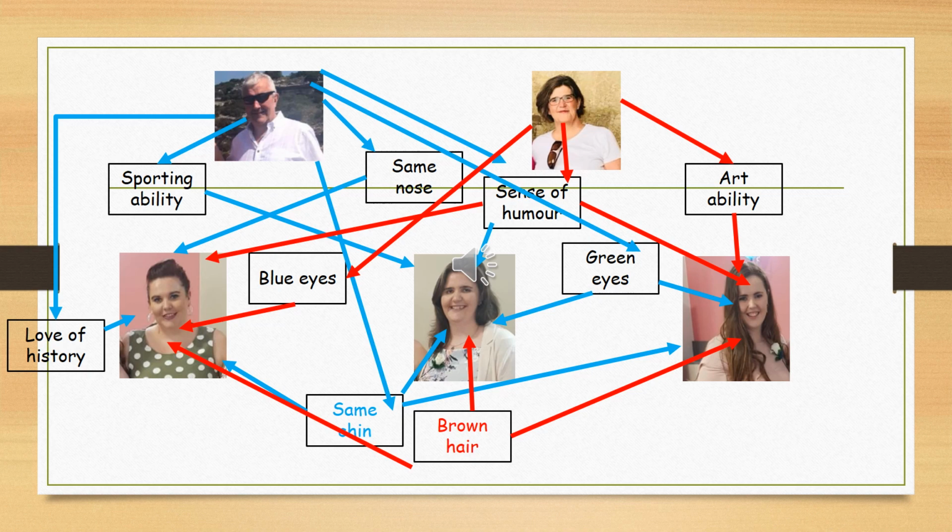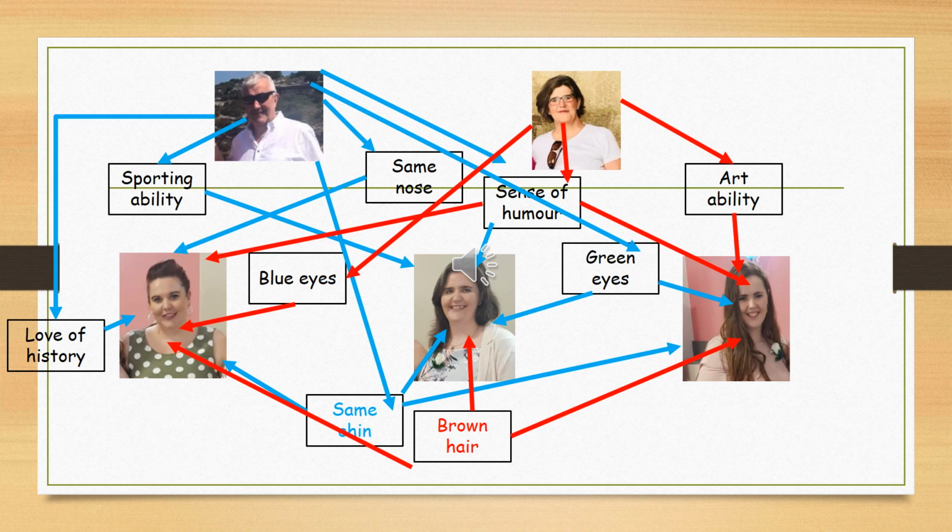So I'm not going to talk through all of them because you can see, and I'm sure you're able to follow the arrows correctly. But I just want to draw your attention to a couple of them. So at the bottom you can see that there is 2 boxes. One in the same chin is blue, and that is because if you look closely, we all have this very similar chin that my dad has. And actually, when I look at photos of my grandparents, my dad has a very similar chin to my grandma. So that's a characteristic that's been passed down through 2 generations then.